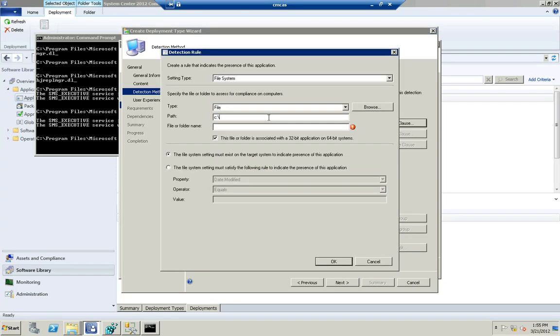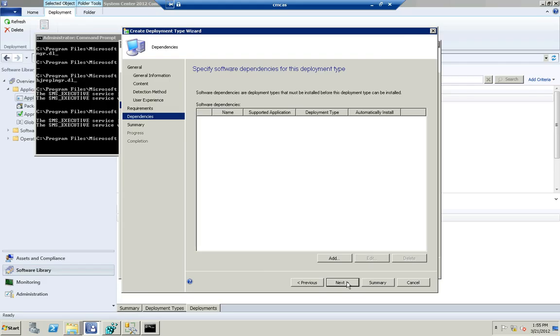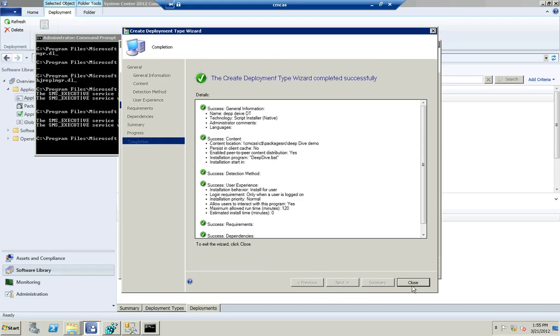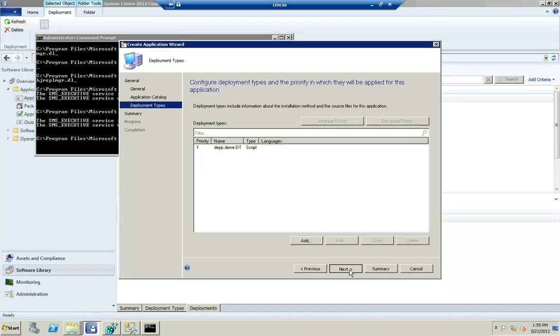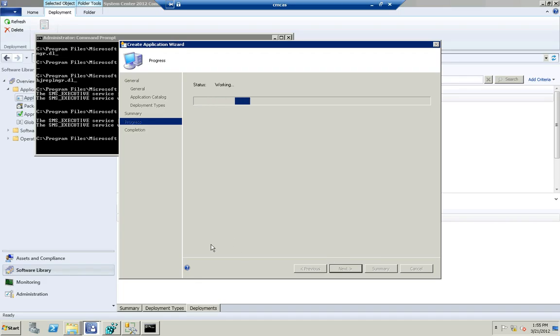Again, normally you would fill out relevant information here. For now, I'm just trying to pass the wizard and accept the defaults from here and let the wizard do its job of building my application and deployment type. And then after we're done, we'll go into the logs and see what actually took place.